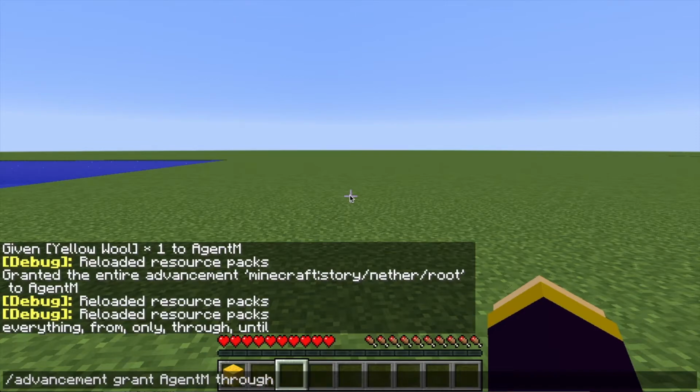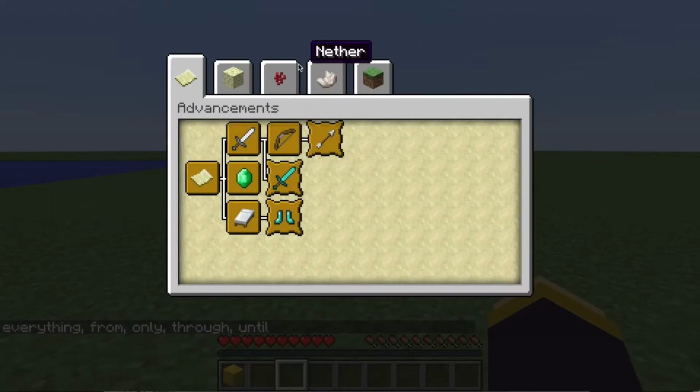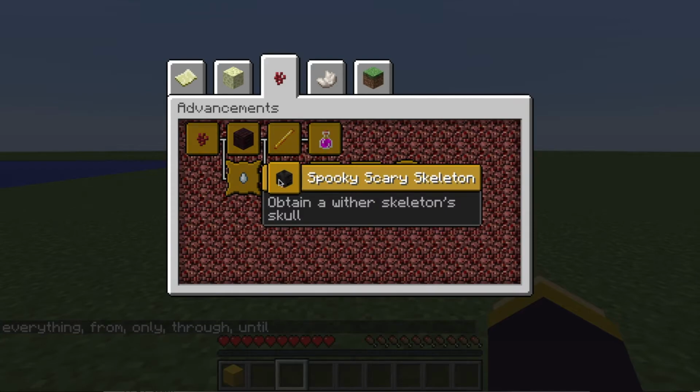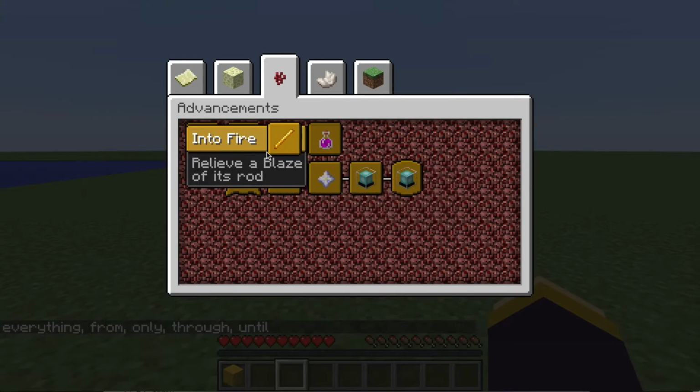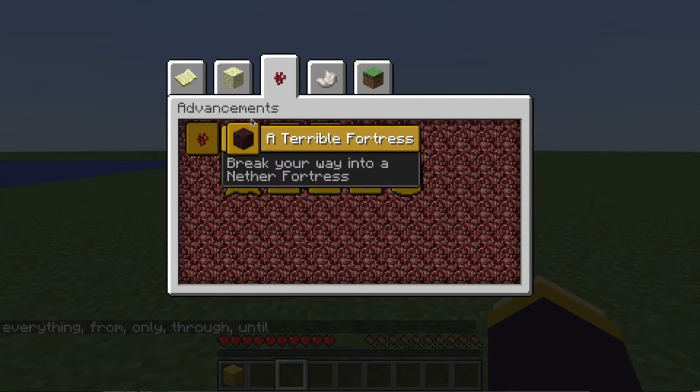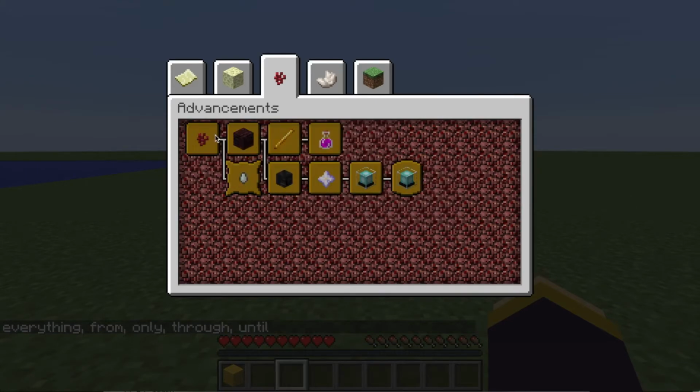We have through, which I'm gonna go to after this. Until first. Until is basically the same as from, except it's not to the right, but it's to the left. So from here, until is basically this one, and then go back here, and so it looks at all the parents, so all the ancestors.